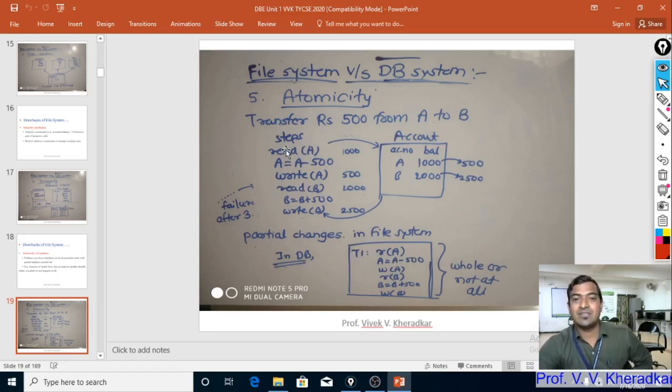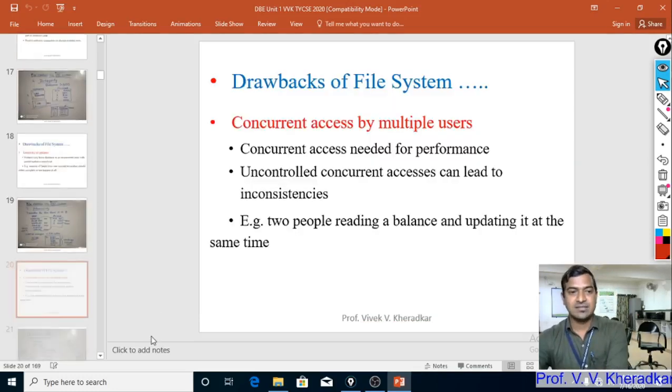Even if you withdraw the value, after a failure occurs the data will show the old value, because the partial changes are performed temporarily on the local copy. They are not performed on the permanent copy. Such an atomicity mechanism is available in the database, but it is not available in the file system. So atomic update is a drawback of the file system, but the database has the advantage of atomicity. So this is the fifth drawback.